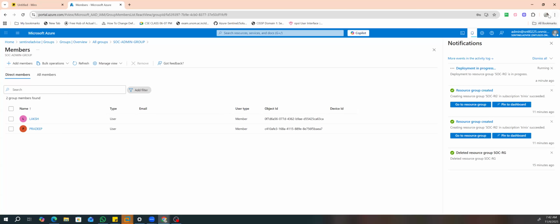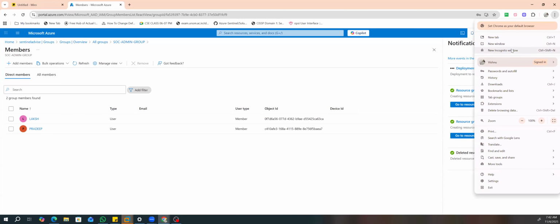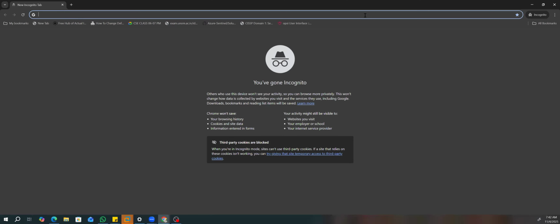Now, if I log in as Laksh, will I be able to see anything? As there are no services attached to him, I'm logging in again as Laksh. Laksh @ SNTL 0225, because I know the entire thing on Microsoft.com. And the password is this.